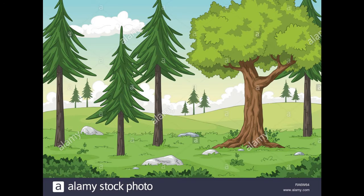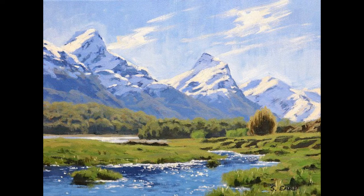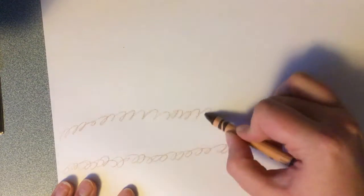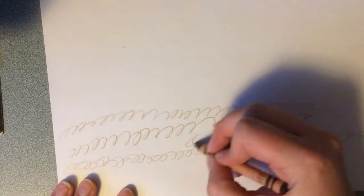I think I might make a forest landscape since we have a lot of those here in Minnesota, but maybe you want a mountain or a beach landscape as well. In the front, I mainly have grass, so I would take my greens and maybe some of my yellow greens and add dashed lines across my page.